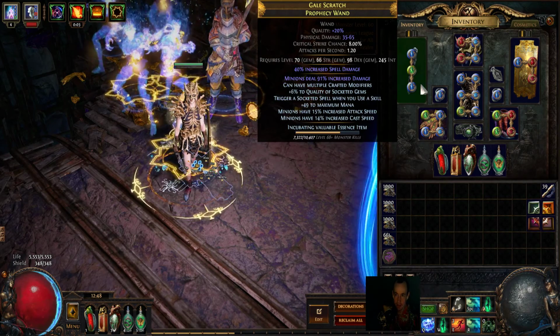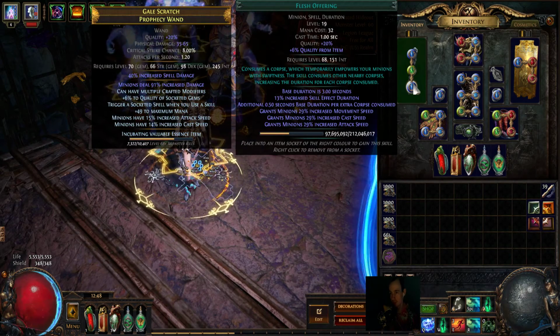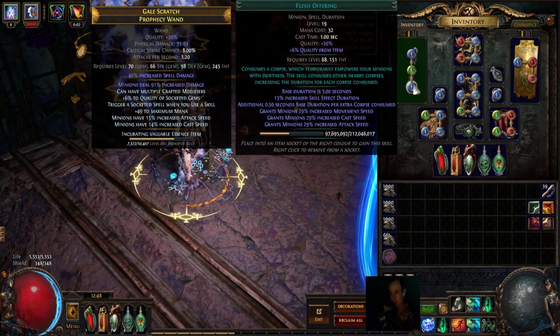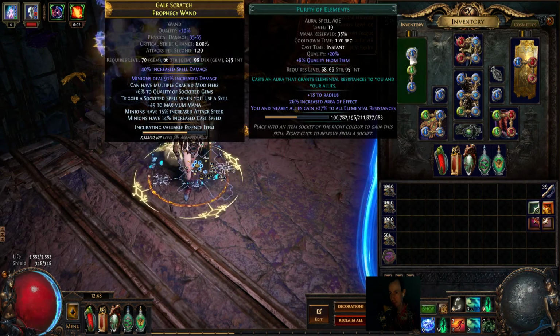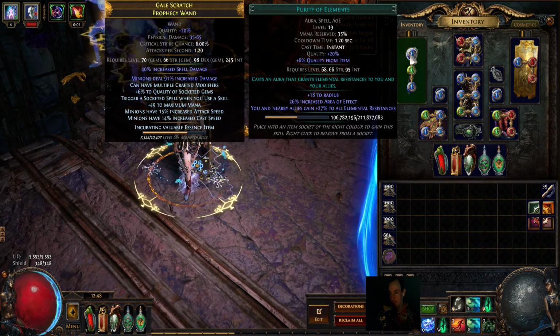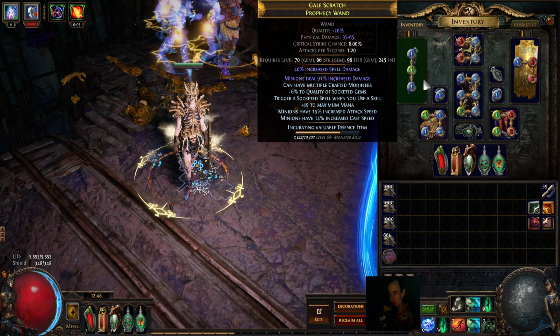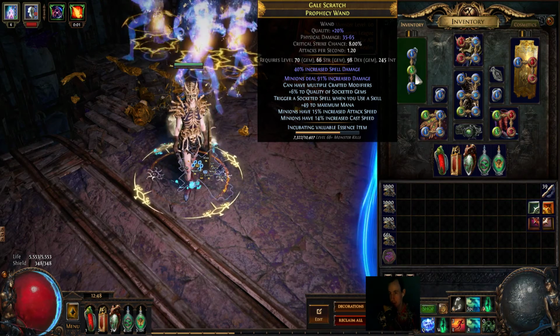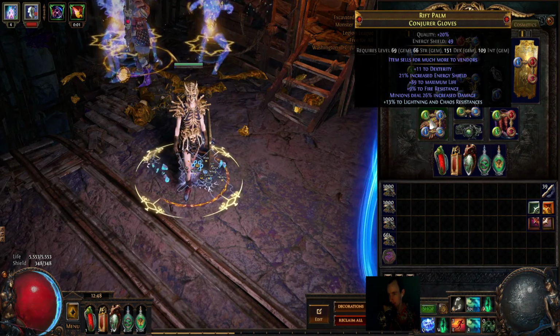So this is 91% minion damage. We gave 6% to quality of socket and minion gems. The reason you would do this is flesh offering. 6% is cool. The 6% on desecrate. But purity of elements is really nice to have the quality too for the increased area of effect. And then we have minions have attack speed and the trigger a socket spell when you use a skill. So that's how you get the flesh offering and the desecrate used.